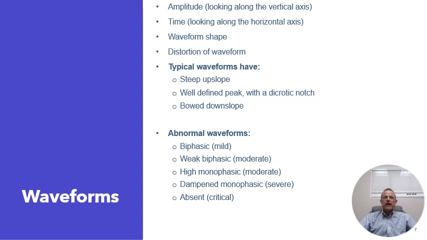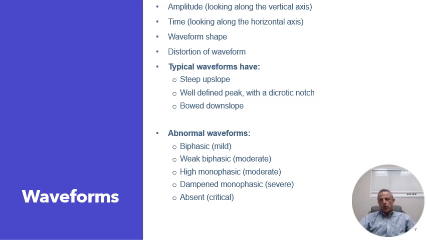We can think of a PVR waveform as an EKG, and with an EKG, we get heart rate. That's equivalent to the ABI. It's just a number, but it doesn't tell us anything about the intrinsic cardiac function or disease. Similarly, the ABI doesn't tell us the degree of flow restriction or where that might be. The waveforms can give us that information. And so it's important to look at the waveforms.